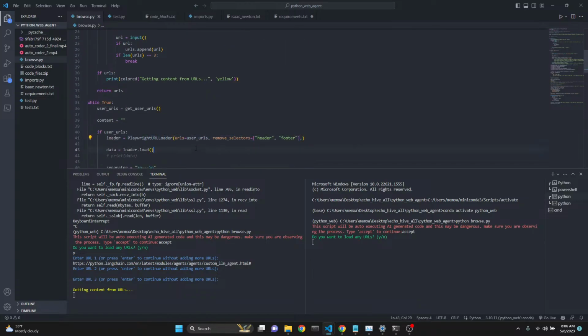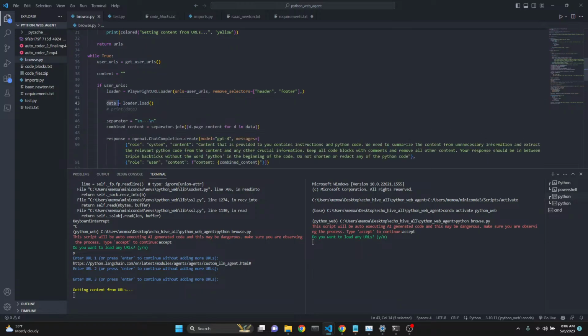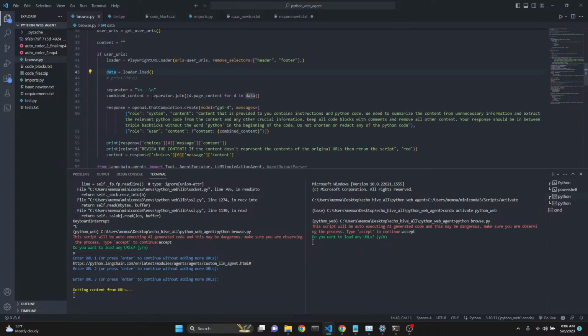We are loading it with Playwright, loading it into data, and then creating this combined content if there are multiple URLs. Then instead of passing the entire thing, we are making a call to GPT-4 to take that combined content and extract the most essential information, especially code blocks. We're trying to reduce the quantity of information we give for the final call to GPT-4.